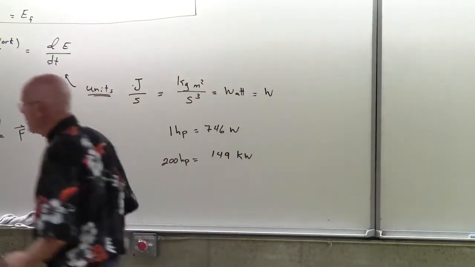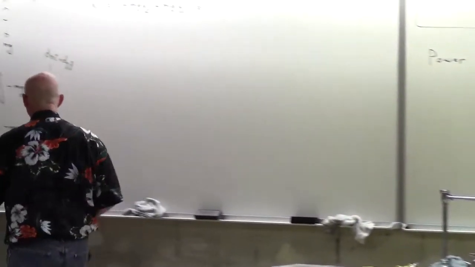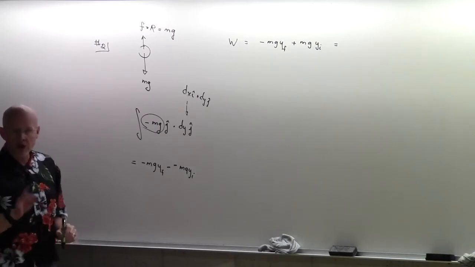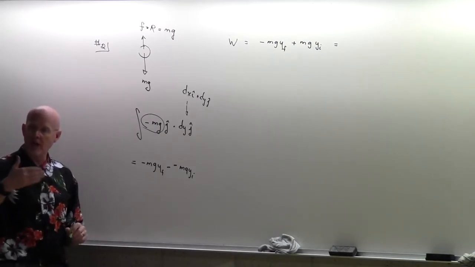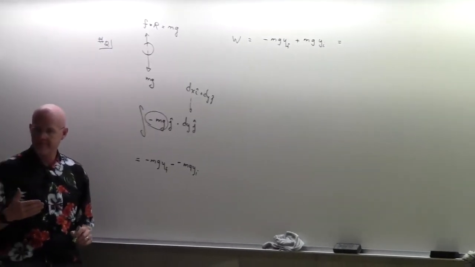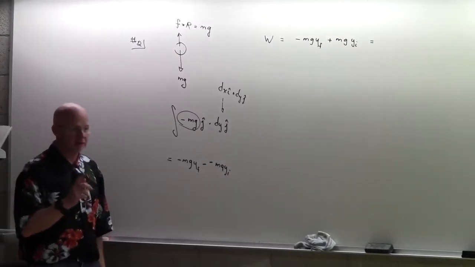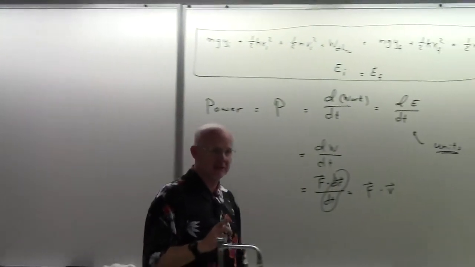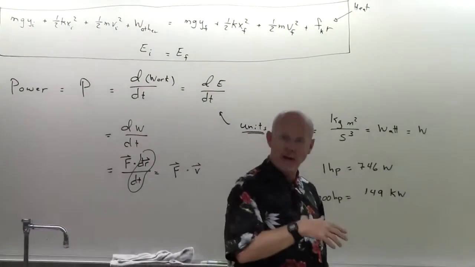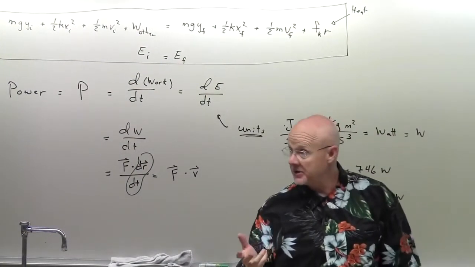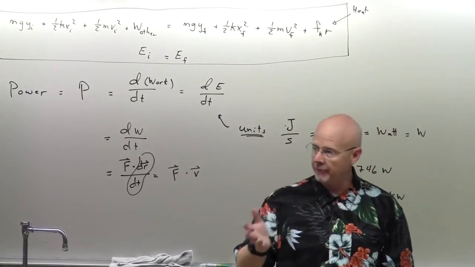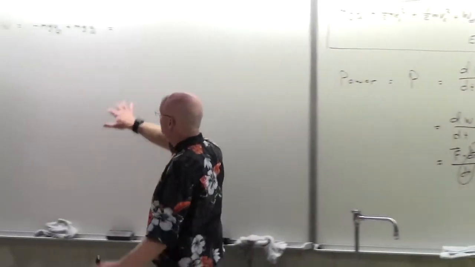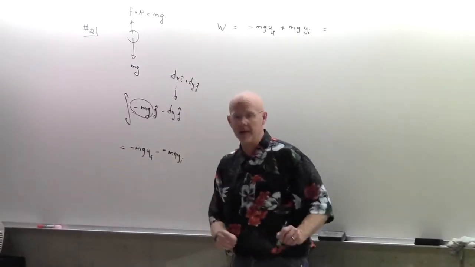And one of the things I tried to emphasize, and I want to emphasize it again, is, you see that negative right there? What was chosen while we were doing the problem? Down is negative, right. So please keep in mind that I have to call up positive. Some of the other problems we've been doing, we've been calling down positive. Because again, we have that freedom of choice. But using this equation, that choice has already been made.